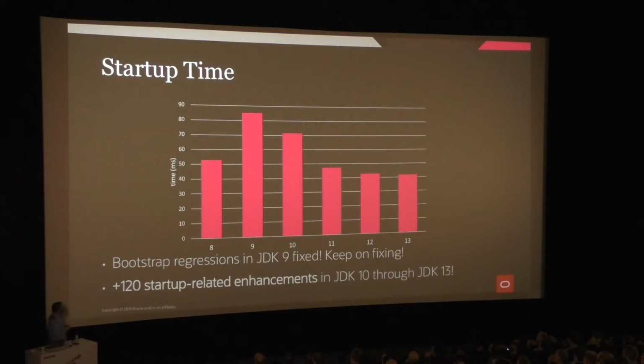Not only that, it's not on my slide, but in the early days of Java 8, we also had an issue with the Lambda startup time. The first time you started up a Lambda, it was very expensive, because the JVM had to do a few things. This has been optimized. Now the Lambda startup time is very good.